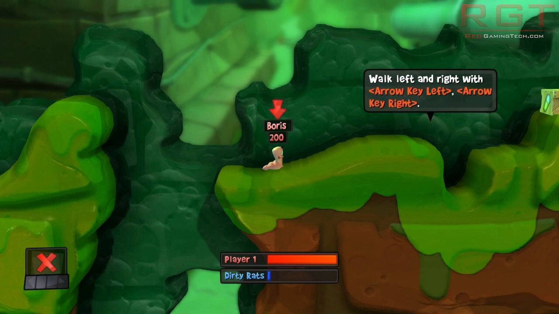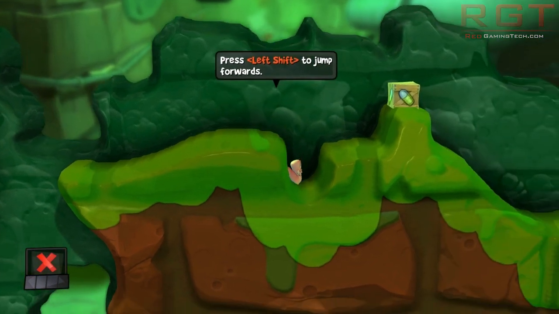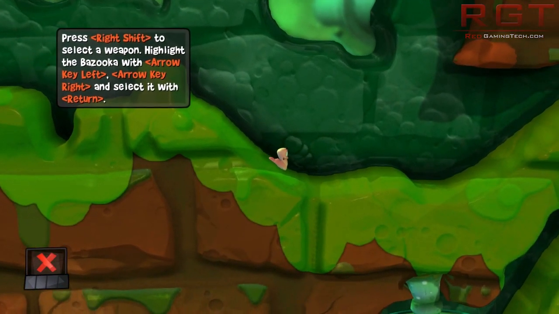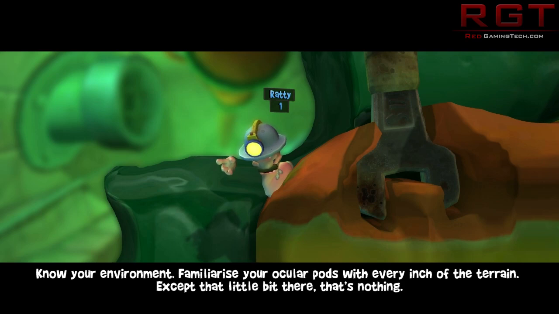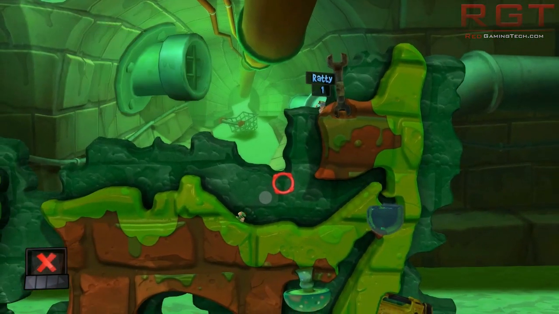Actually, it's about fighting. Get stuck in. Walk left and right. I think we've already got a general gist of that one. So far... I keep pressing the wrong shift, which is irritating, to say the least. There we go. And... bazooka. Awesome. As I was about to say, right shift to select a weapon. We've got grenades, and we have bazooka. We'll click on bazooka. Know your environment. Familiarize your ocular pods with every inch of the terrain. Except that little bit there, that's nothing. Move the camera, or it could just tell me the mouse, which would probably be easier.